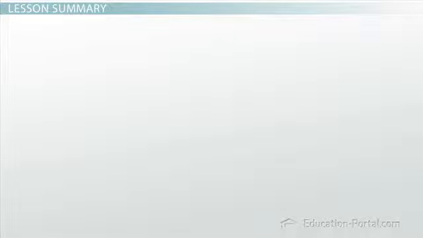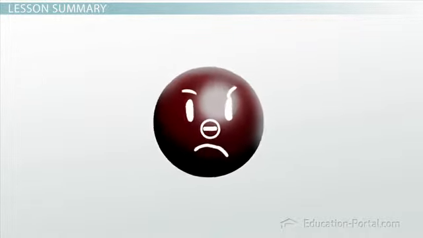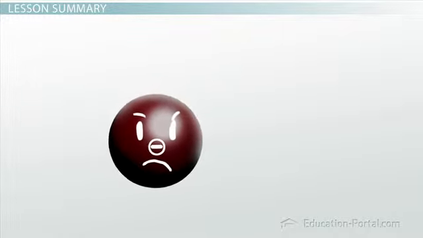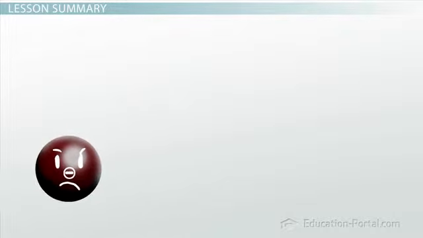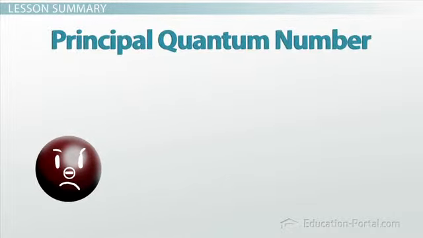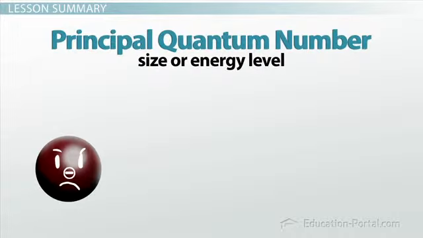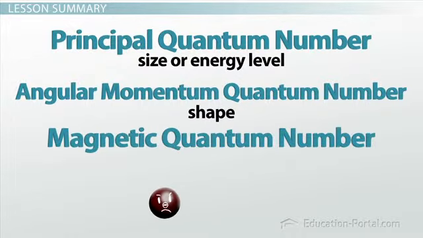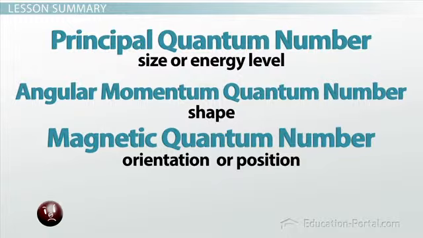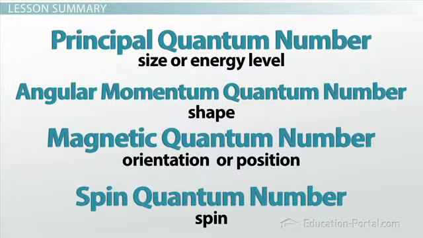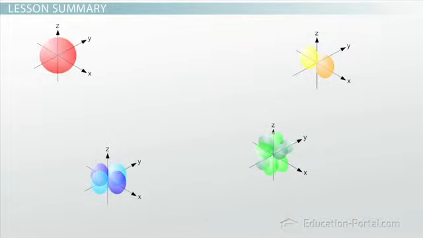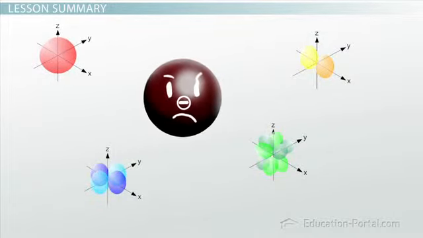Understanding the quantum numbers can be quite difficult because it's such an abstract concept. You never actually see electrons in your daily life, so it's not easy to relate to. What helps is thinking of a quantum number like a piece of an address, each getting more and more specific. The principal quantum number just indicates the size of the orbital or the energy level. The angular momentum quantum number indicates the shape of the orbital. The magnetic quantum number indicates the orientation or position of the orbital. And the spin quantum number indicates the spin of the electron, represented as either +1/2 or -1/2. Remember, an orbital is just a 3-dimensional location around the nucleus of an atom where an electron is probably going to be located.